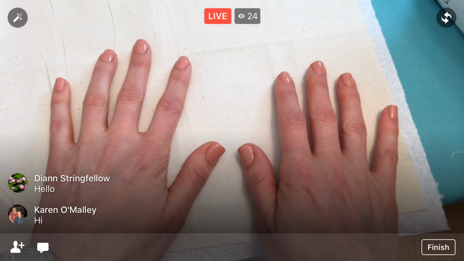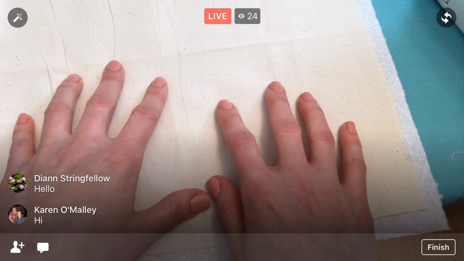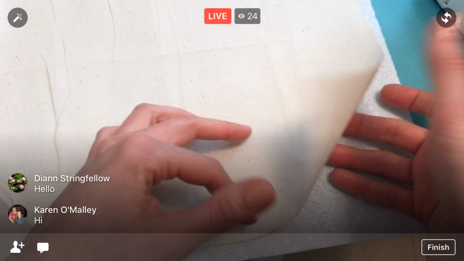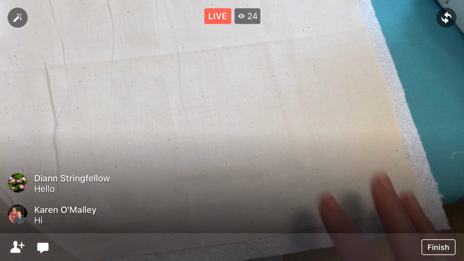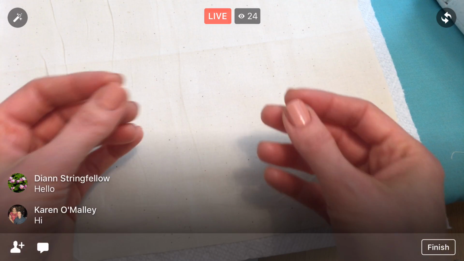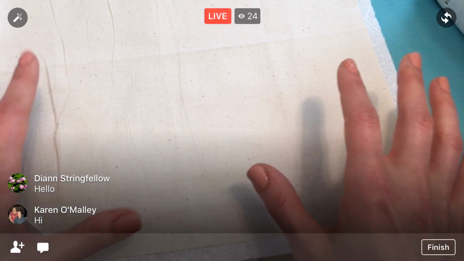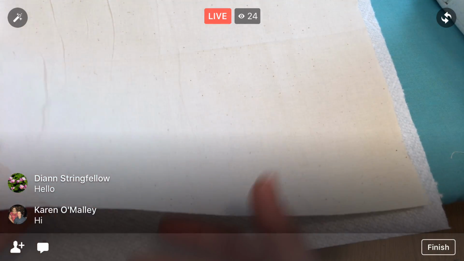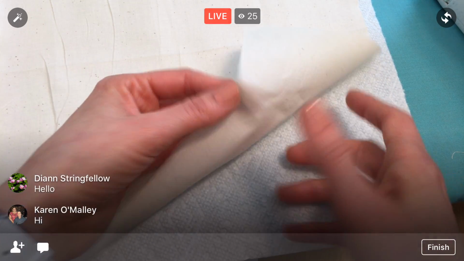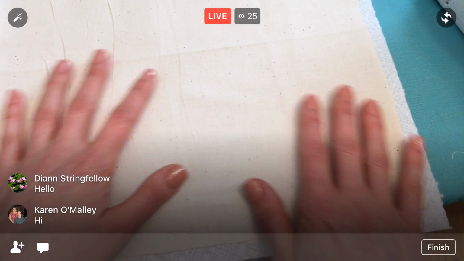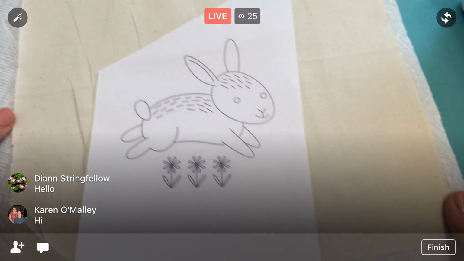So one thing I want to mention is this is going to work great for a light colored woven quilting weight muslin or fabric. It's not going to work as well on a felt or something squishy like that, but I will go over some techniques for that. So the first things we're going to do are things that work great for light colored fabrics that are a quilted, woven weight, muslin, or cotton fabric. So an iron-on transfer works great for that.